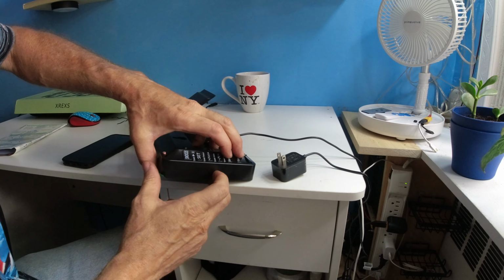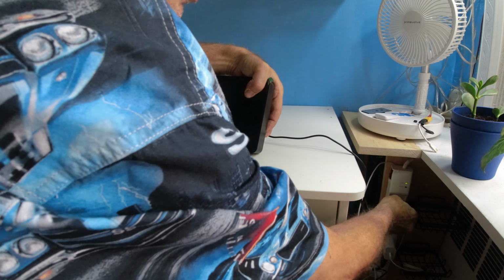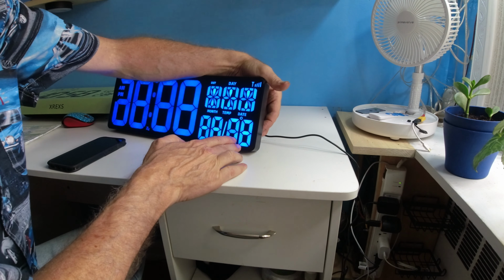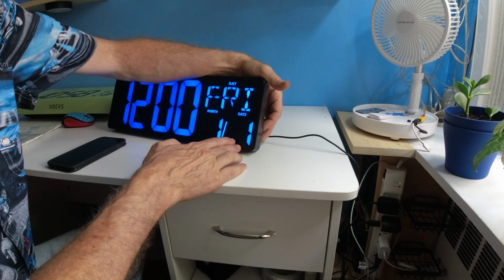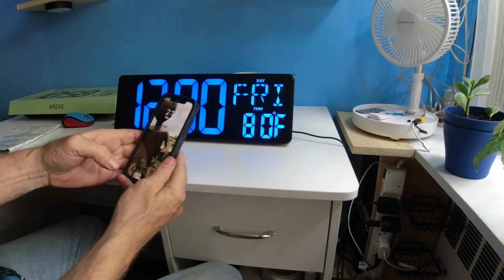Alarm set and timer. We hold those buttons down. We're going to plug in the unit. When it beeps, we let go. It's going to set up.